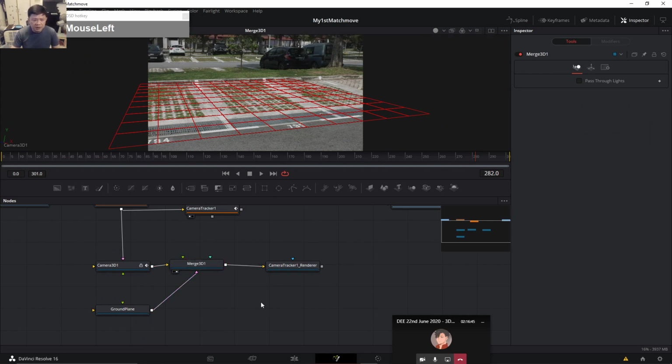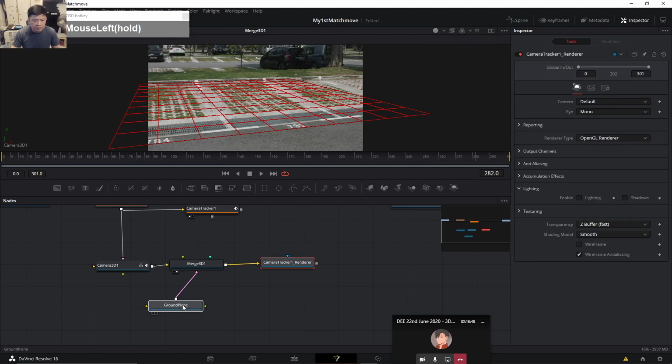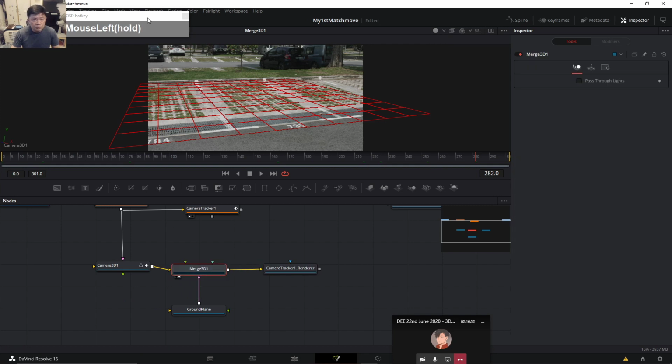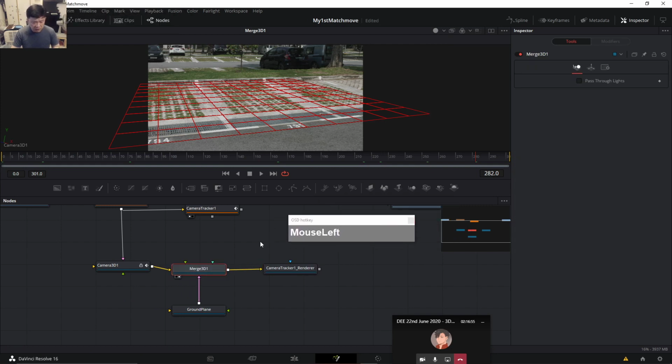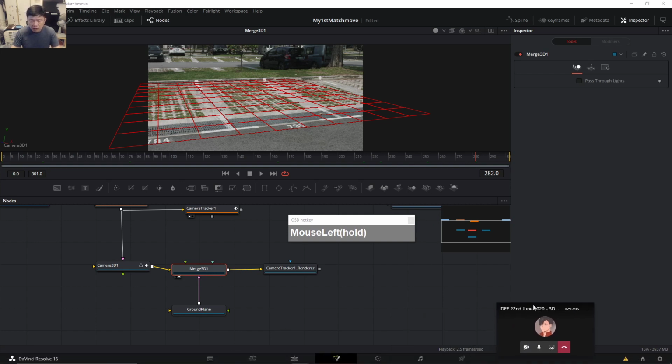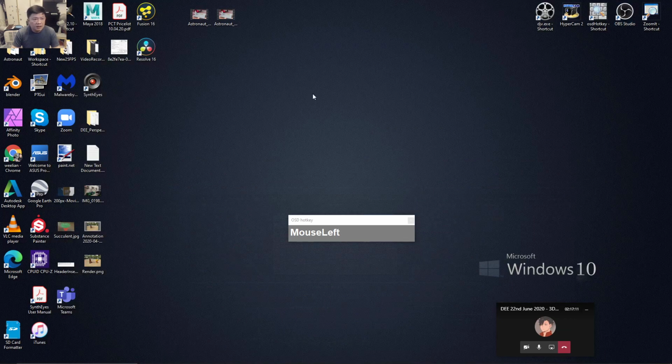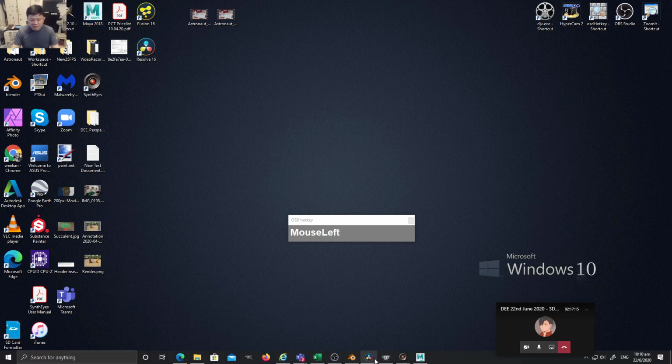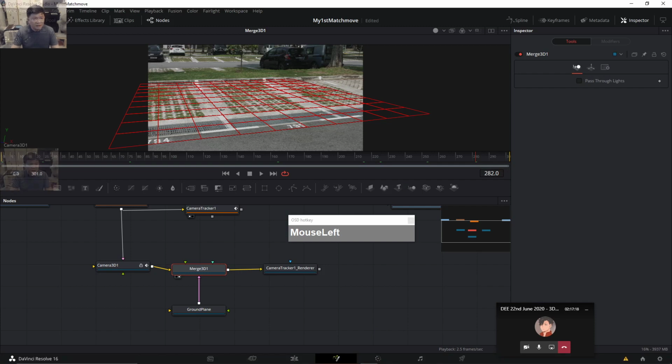So let's bring in our astronaut character. How do we bring him in? We have to bring him in as an FBX. So we have to go to Maya and then export him out as an FBX. Let's go and open up Maya. Let me see whether I've got anything else opened. And let's hope that I don't run out of memory and crash this thing. I'm going to save this.